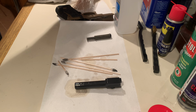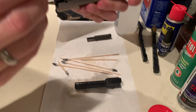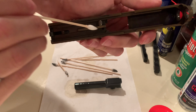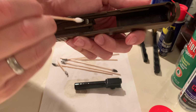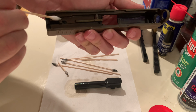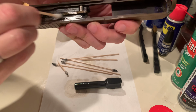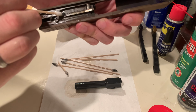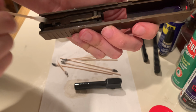So, just clean up all these little crevices with a Q-tip and some alcohol. And I broke my Q-tip. Okay, that happens with these. And I'll do the same up here. Just clean out the channels with some alcohol. Just get the excess carbon buildup residue as much as you can. Like I said, you really don't have to be a perfectionist with this stuff. I've been doing this basic cleaning job for a long time now, and I have had no issues whatsoever.